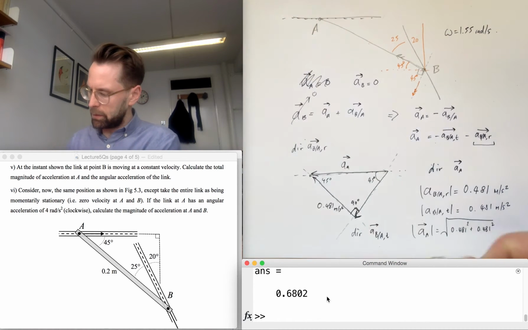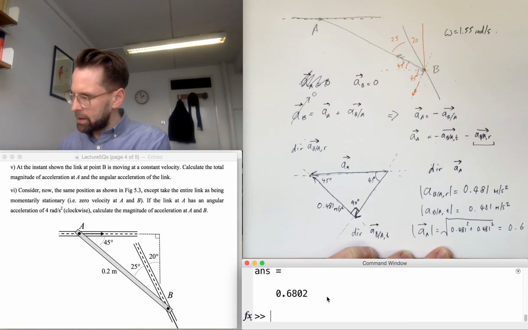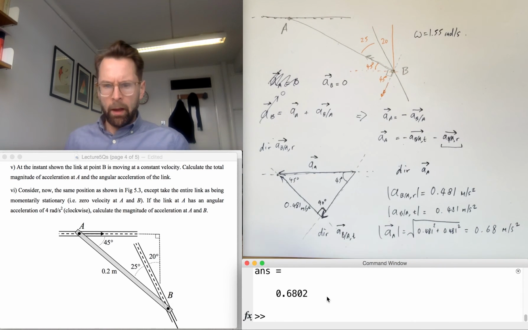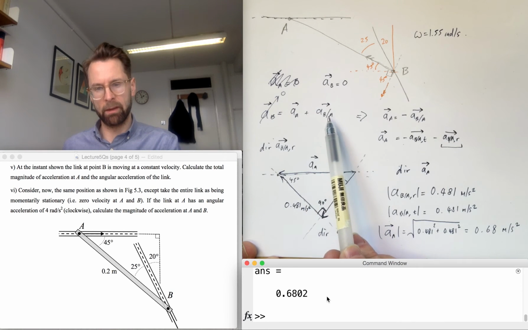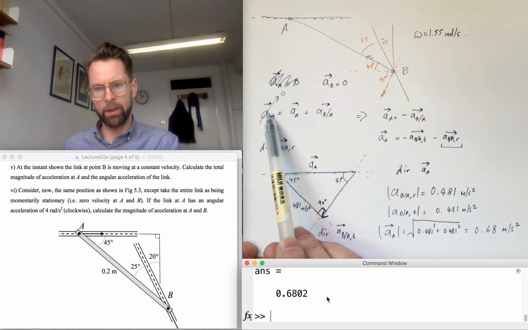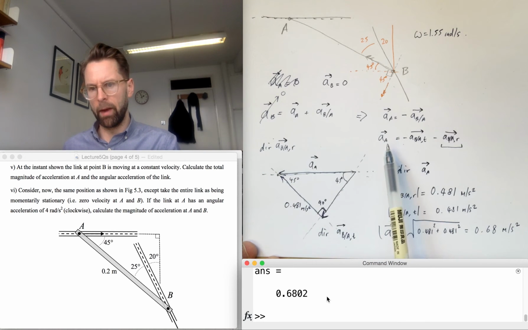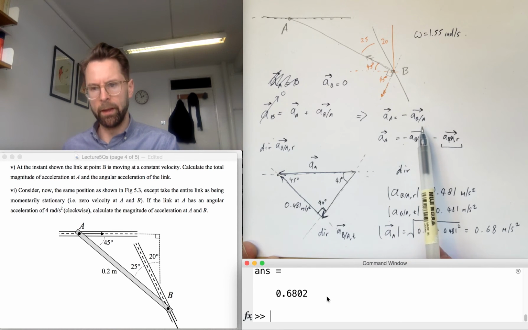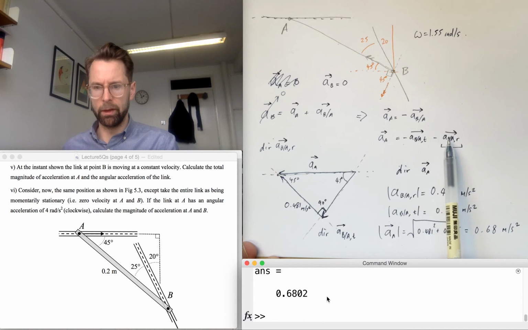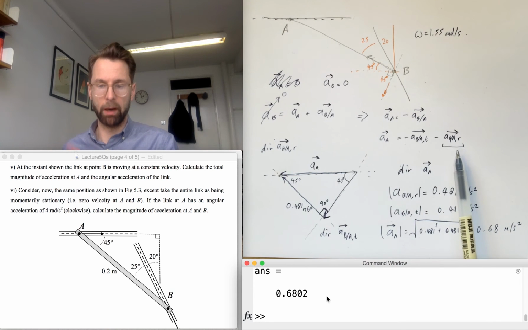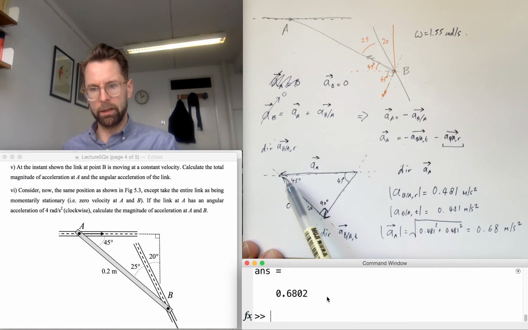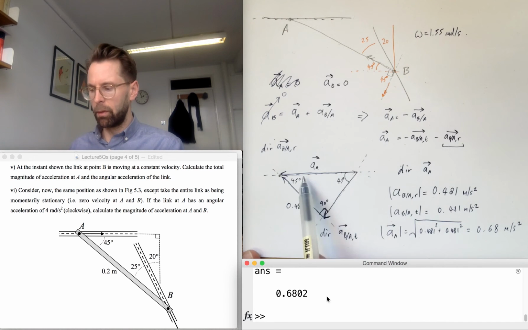So that's equal to 0.68 meters per second squared. Okay, so it's a bit nasty, but just to recap what we did, we used our expression that we derived in the lecture. Acceleration of B is equal to acceleration of A plus acceleration of B relative to A. We noted that in the question it tells us that's 0, so we now know how the acceleration of A relates to the acceleration of B relative to A. We knew the directions to both of these things, and we also knew the magnitude of that because we calculated it in the last part of the question. And from that it was sufficient to construct this vector polygon to give us what the acceleration of A was.